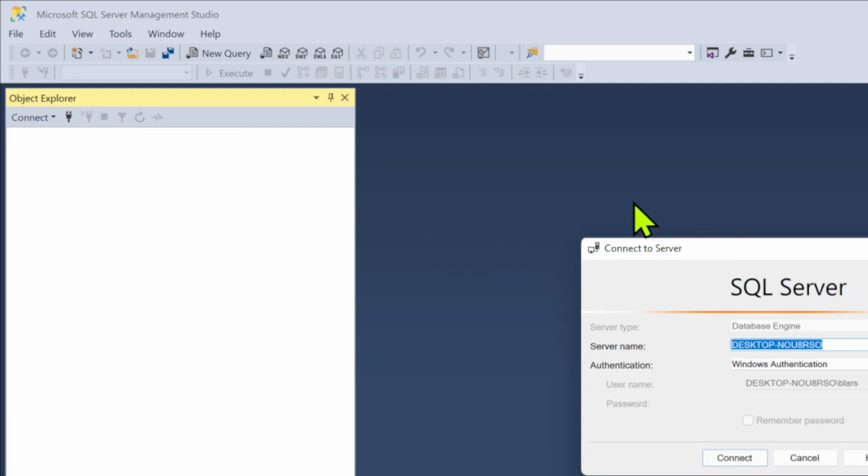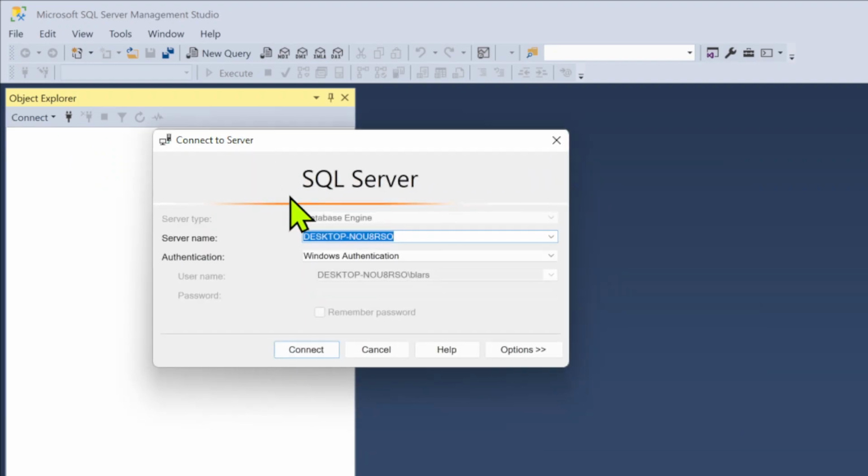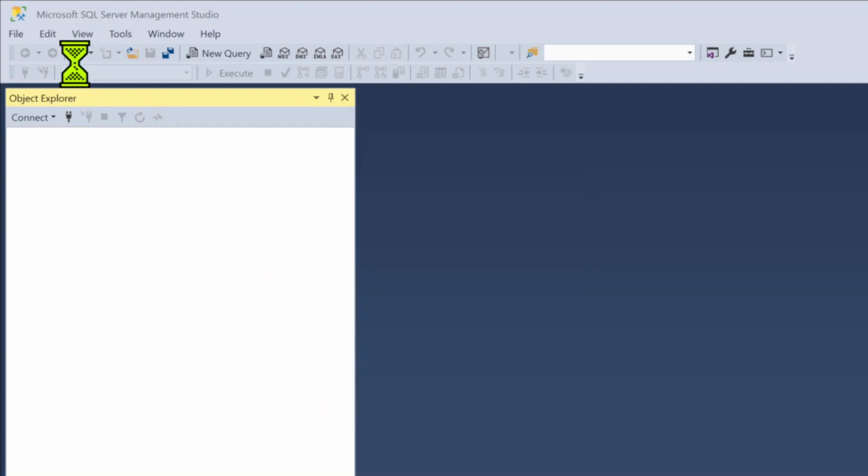Okay, this is going to pop up. It's going to say connect to server. Now, if you installed it on your own computer, it's going to come up with whatever name you have. Just leave that server name as is. Also, you could literally just put a period because it knows it's local, or type in the phrase localhost, because that all knows it's just locally installed. So I'm just going to go back to that. But any one of those will work. Windows authentication, I'm going to leave that as is. It's just going to log in using your Windows credentials, and we'll just hit connect.